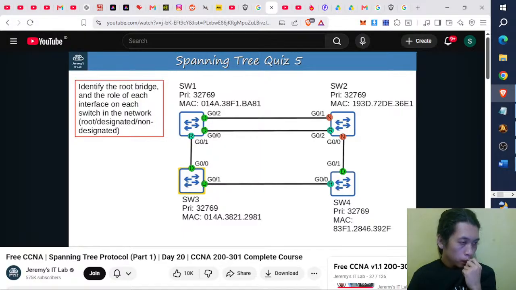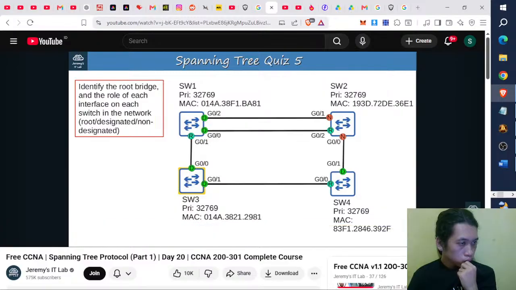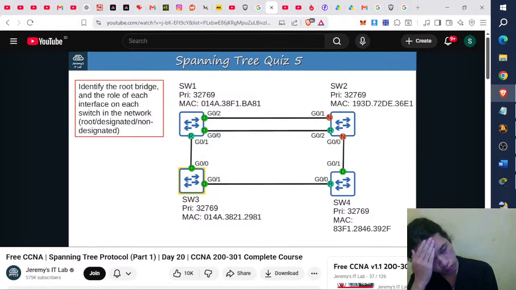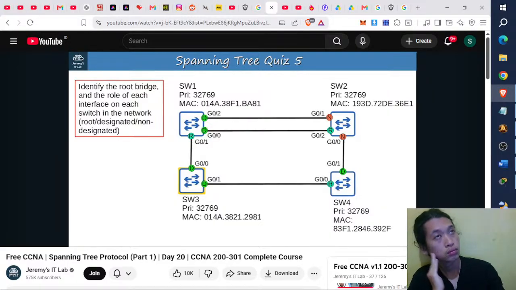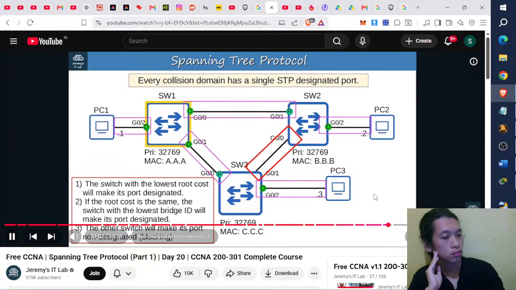Okay, let's do one more quiz. Its G0/0 interface will be designated.